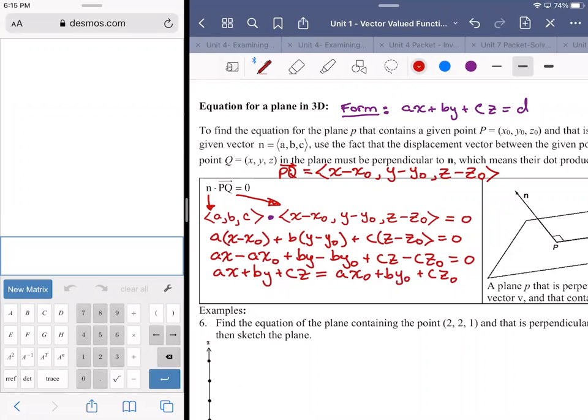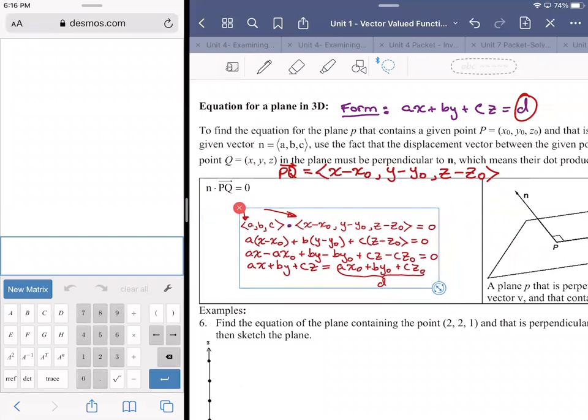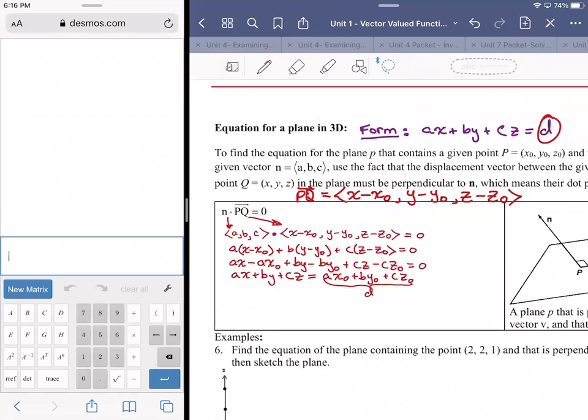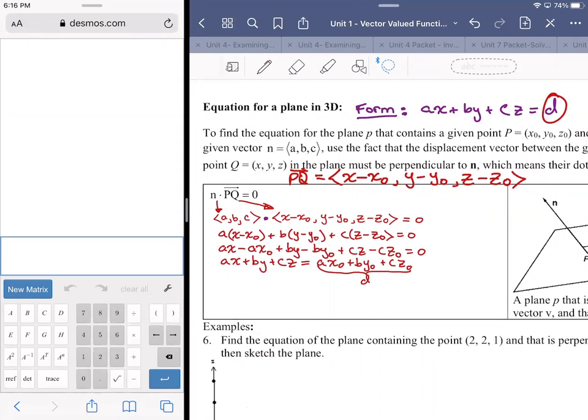Now, what that's telling us is that if we want it to be in this form, AX plus BY plus CZ equals D, then all of the stuff on the right-hand side has to amount to whatever that D value is. And that's all well and good. It's just another formula to remember. But if we want to make this formula into a process, which is where we want to live with this stuff, how can we make our lives easier? What we can do is take our vector ABC, which is our normal vector, dotted against a vector associated with XYZ. So on the left-hand side, we'd be looking at the normal vector N dotted against XYZ.